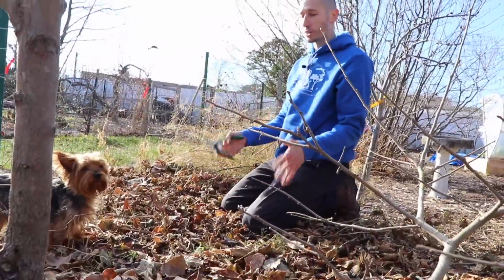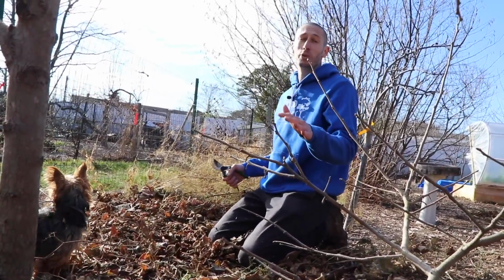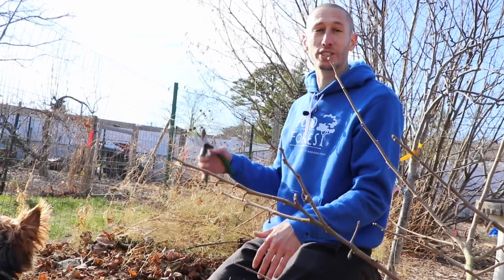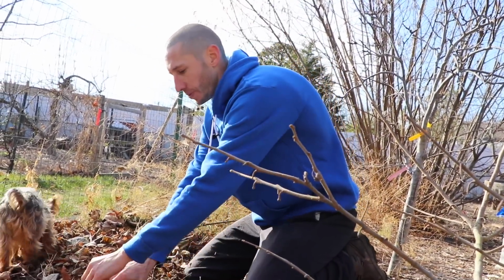Okay, we got all the asparagus cut out. And if you've never grown asparagus before, it's definitely one you have to get into the ground. So simple, so easy, perennial, comes back every year, it just gives. So this one patch I've been growing for a number of years now.